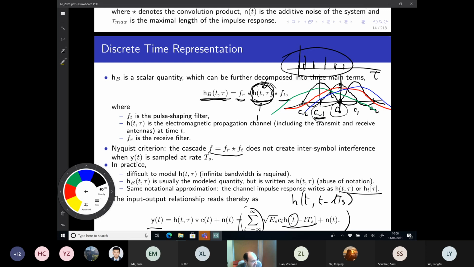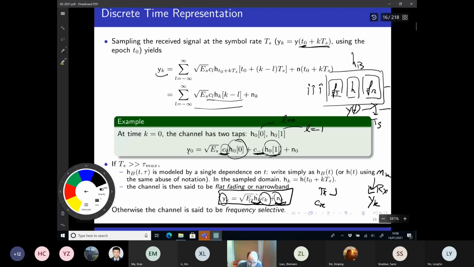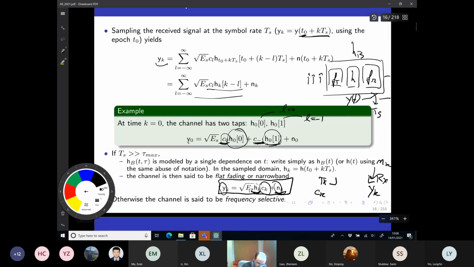So what that means, very simply, is that you can imagine that if I transmit a new symbol every TS, but I have some delay on my path that is much longer than TS, it means that I will have a symbol, for instance, that I transmit from here. I have a receiver. At time 0, I transmit a C0 that will travel through this, but I will also have the symbol transmitted at the previous time instance, C-1, that will arrive at the same time because it took a longer path, and this one was reflected along a building, for instance.